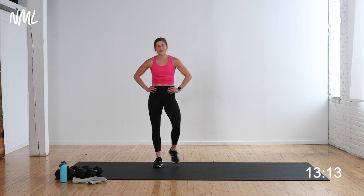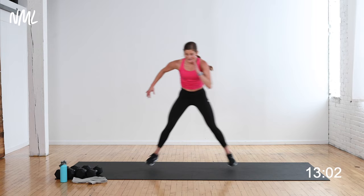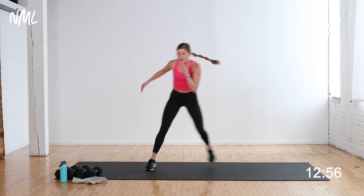Turn that core on. Woo, fire up that heart rate. We're moving and grooving. You're on. In 3, 2. Let's go, let's go. Front, back, stick it. Nice. Again, you might notice one side feels better than the other side. That's normal. Gotta make both sides work equally. Come on. Front, back, stick it.